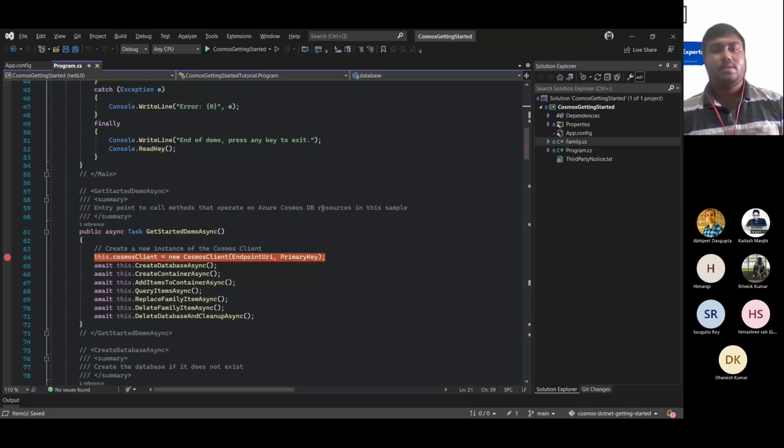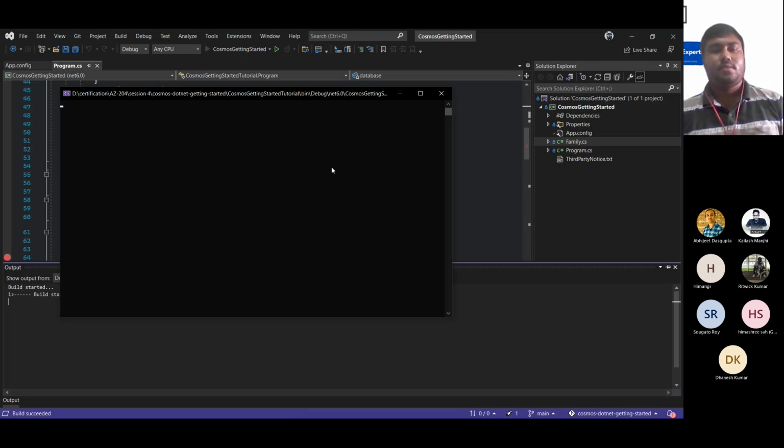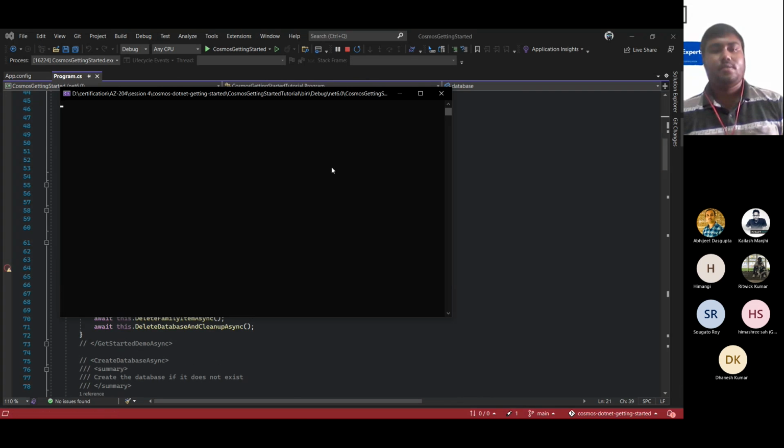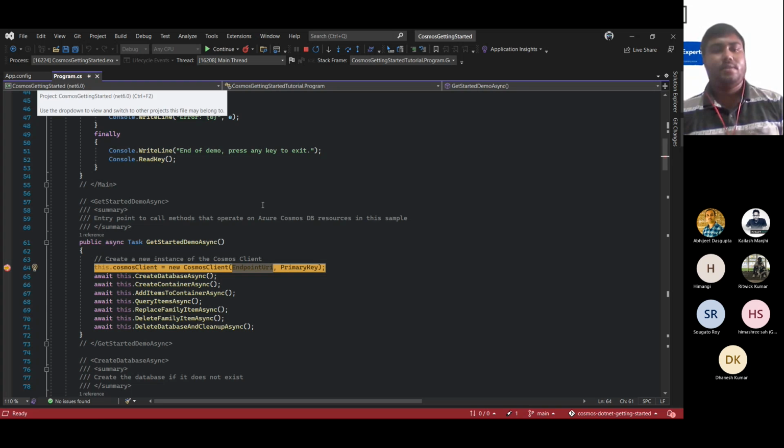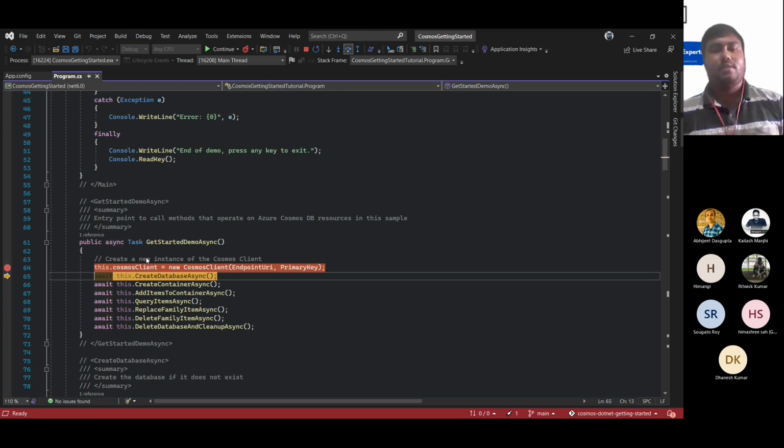So when we start it, we create a Cosmos client with the endpoint URI and the primary key. It is getting fetched from our app.config. So we are getting this return.